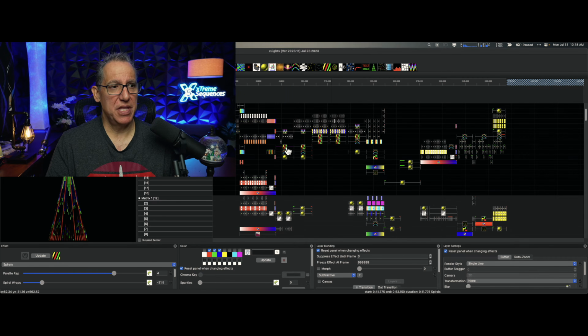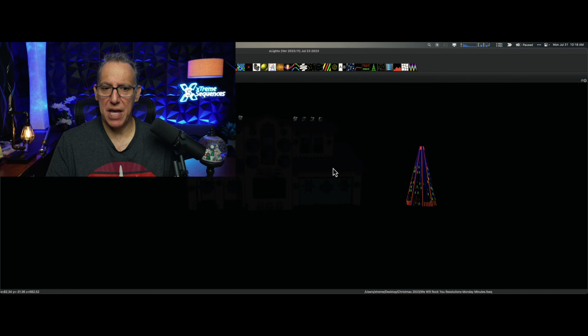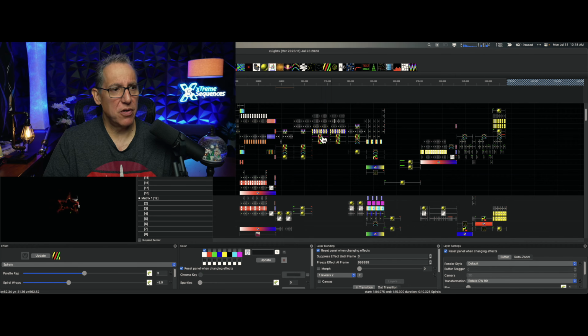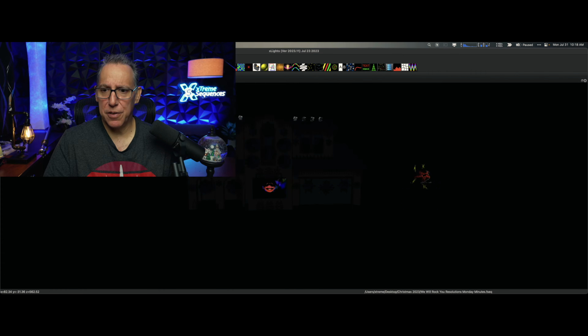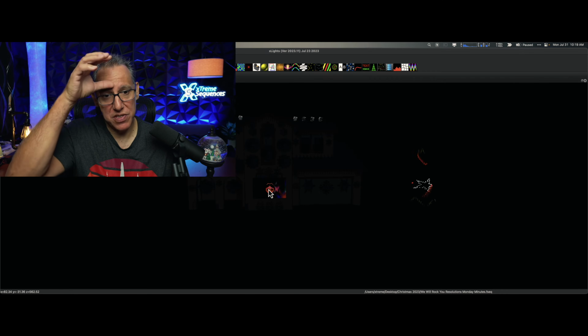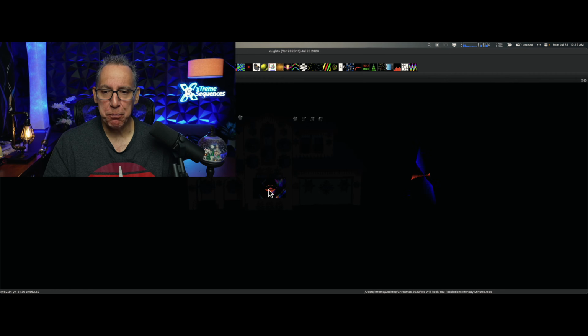If we look at some of the effects that are playing here, and I'll just make this really big, you can see that there's lyrics in here, or words being spelled out. This is "We Will Rock You." And you can see there's quite a bit of stuff going on the mega tree. That's cool, no worries. Let's look at some other effects. We've got some stars resolving in here, spinning. We've got Freddie singing with his big old lips there and his moustache with some shaders in the background.